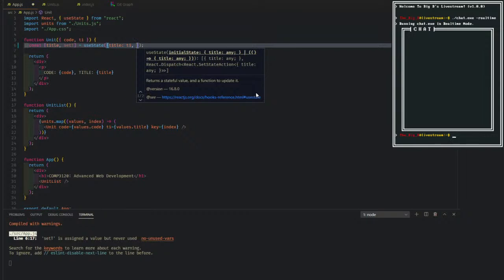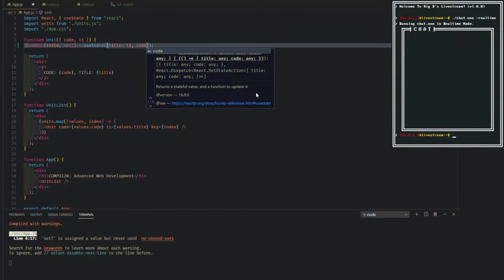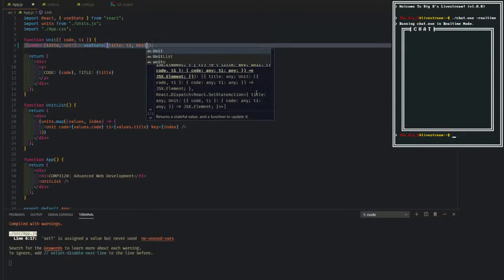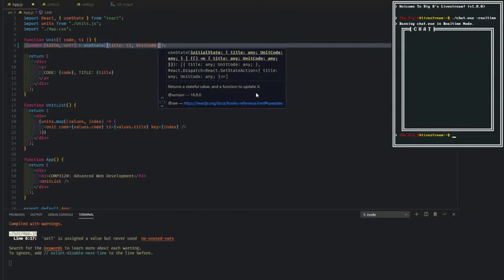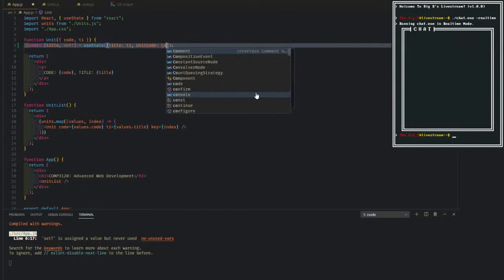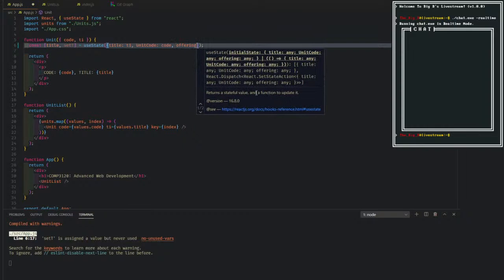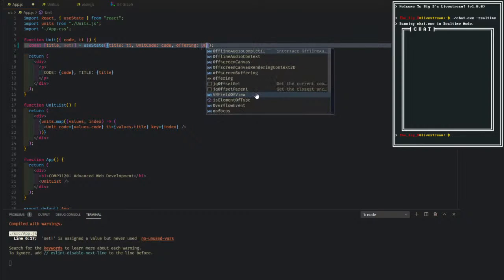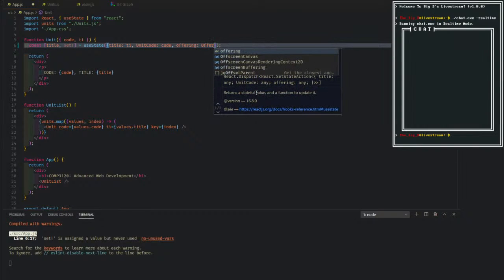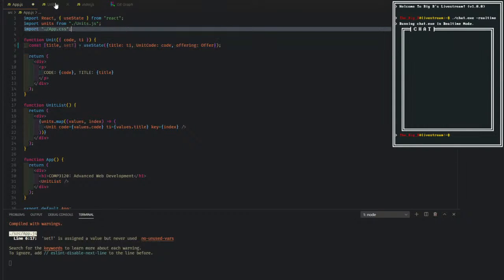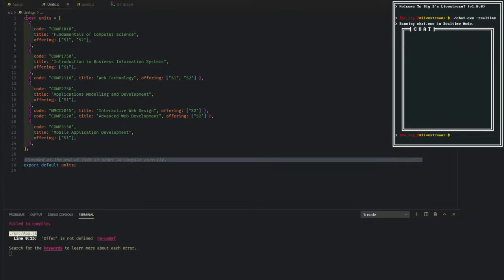And then code, unit code is set to code, and then I think there's one more. It was like offering be set to offer, right? Wouldn't that just remove the need?